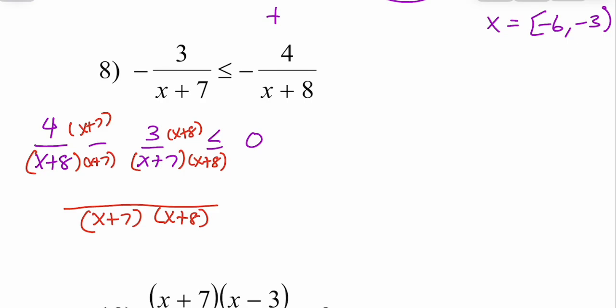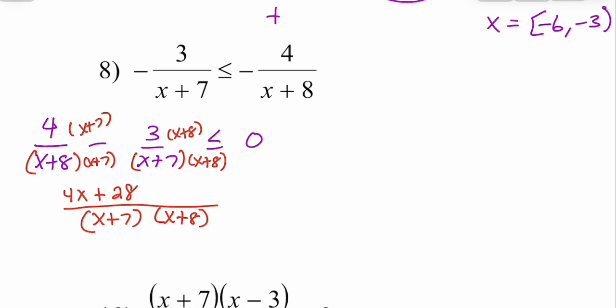To combine fractions, you get to keep the top or keep the bottom and add or subtract the top. Now, how do we combine these tops? Well, this is 4 times x plus 7. To save us time and room, let's do that multiplication. 4 times x plus 7 is 4 times x and 4 times 7.